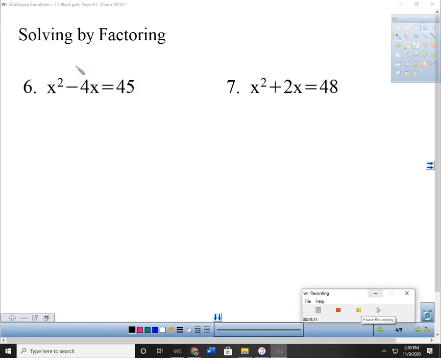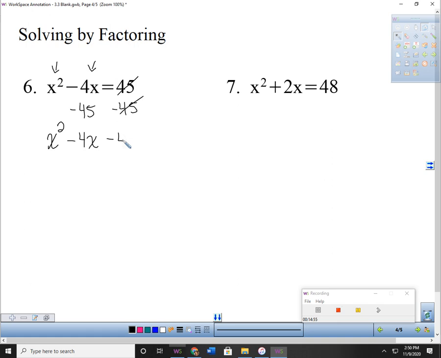Now, when you end up having an x squared and an x, regardless of whether I have a number or not, you should immediately, in your head, think, I need a factor. Okay? So anytime you see an x squared and an x, then you need to think, if I'm going to solve, I've got to factor. Now, it just so happens that we also have a number, but we don't want the number over here. We want the number over here, right? We want everything to be on the left-hand side, or on one side. It really doesn't matter what side. However, I don't want that to be negative, right? We'd like for our x squared to be positive. So I've got x squared minus 4x minus 45.